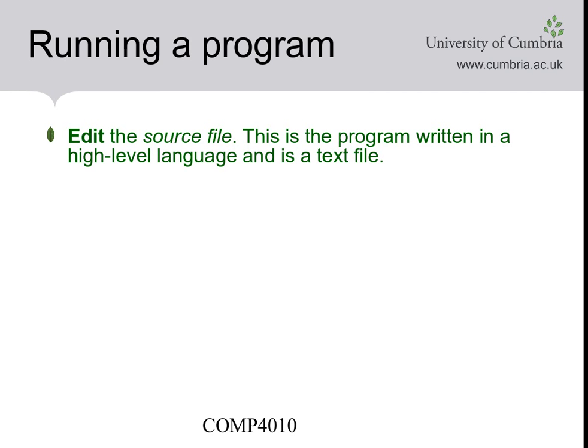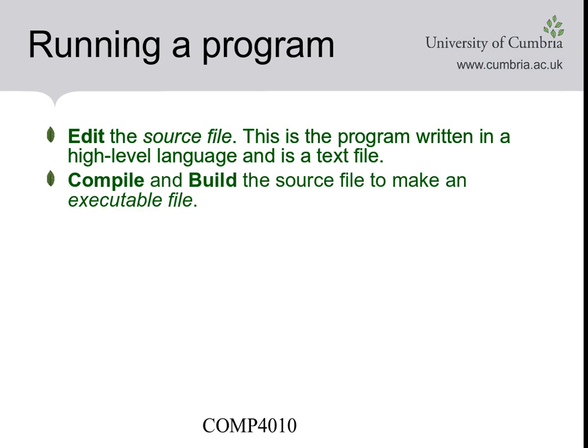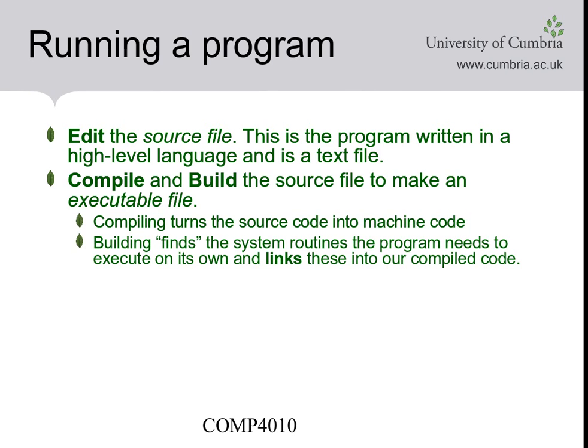We edit the source file, which is the high-level language, Visual Basic or C++ or Java, for example, and it's basically a series of text files. We can compile and build our executable program from this source file, and large computer programs generally have hundreds, if not thousands, of source files which contribute to the final product, which can be made up of many different executable files which all interact.